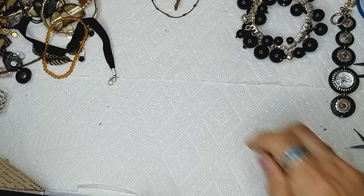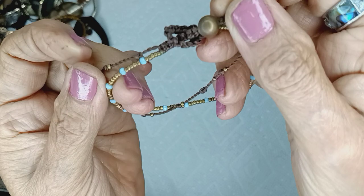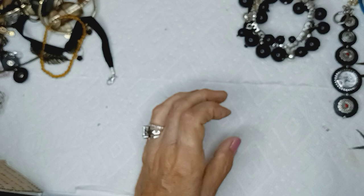Because I am me. Okay, this is a little crocheted bracelet with the bead, the loop and the bead holding it on. Teeny tiny seed beads and teenier tiny seed beads. Do you see that? Somebody sewed that. Good night. This is $2 in the bracelet department just because it took a long time to make.